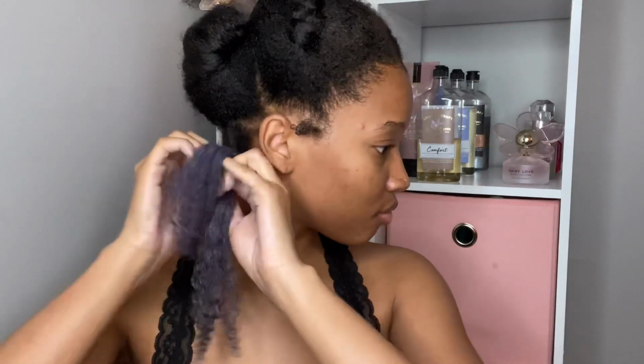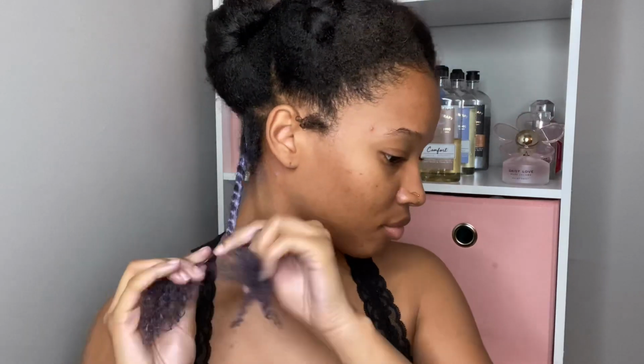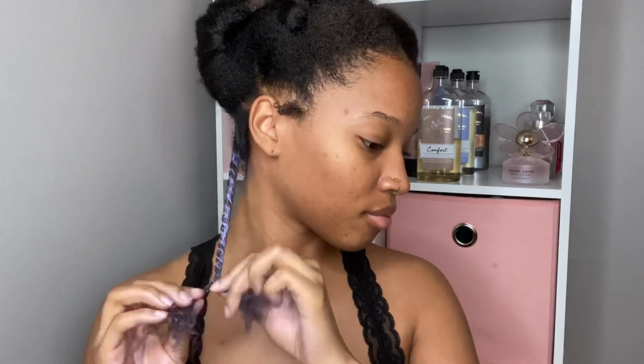So then I just go ahead and twist this section on up, and I pretty much follow this entire process throughout my whole head. It's pretty much the same as a regular twist out, except you're just adding some color wax on your hair. But that's it, and I'll just go ahead and let y'all watch the rest because it's pretty self-explanatory.